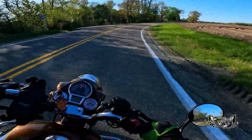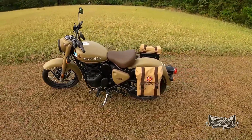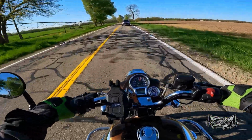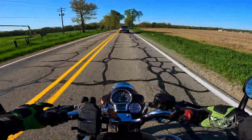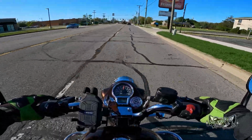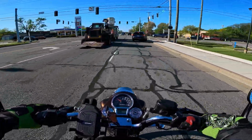If you are lucky enough to have found yourself a Signals color on the Classic, you're probably going to get a lot of military buffs asking about the motorcycle as well, for obvious reasons. And by the way, the attention you get from a bike like this absolutely doesn't come from just the motorcycle biker type crowd. People who know nothing about motorcycles, or maybe don't really have any interest in them, will look at something like this and instantly become intrigued. They smile, they want to talk more about the bike, where it comes from, how old is it, what is it? I've even had people ask to take photos of the bike. It's a huge conversation piece just from the looks of it alone.